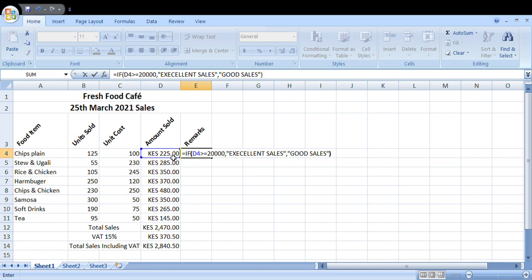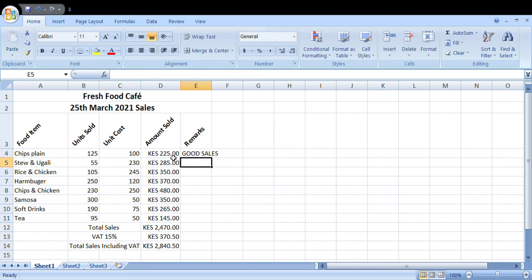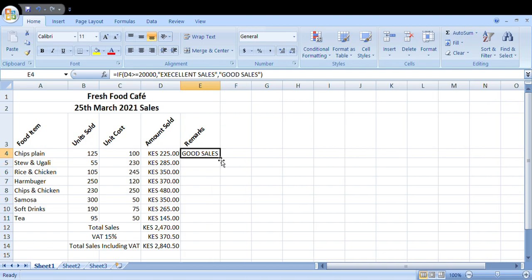Close the bracket. Press enter. Like that. Then you drag it down from this point up to that point. So those are our remarks.